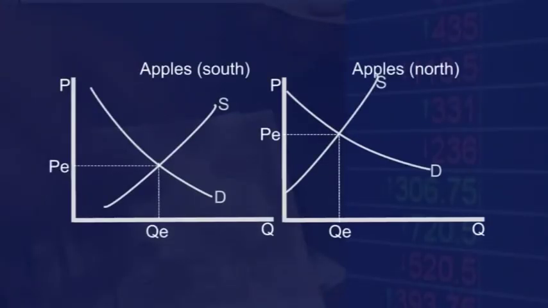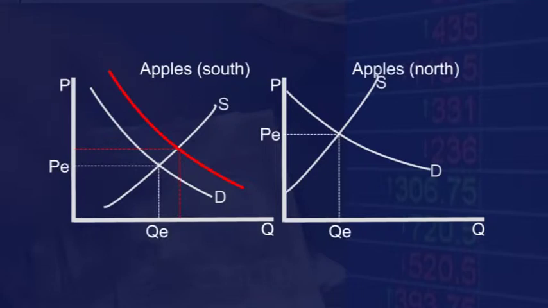In the first instance, the effect of these arbitrageurs, as they're sometimes called, is felt in the south. They're buyers of apples. So to add to the plans of people to buy apples to eat, we now have to add the plans of these arbitrageurs to buy apples to sell. So the demand curve shifts to the right. We've got a bigger amount of demand. What's the effect of this? It pushes up the equilibrium price. So we now have a higher equilibrium price than we had before for apples in the south, and a bigger equilibrium quantity.